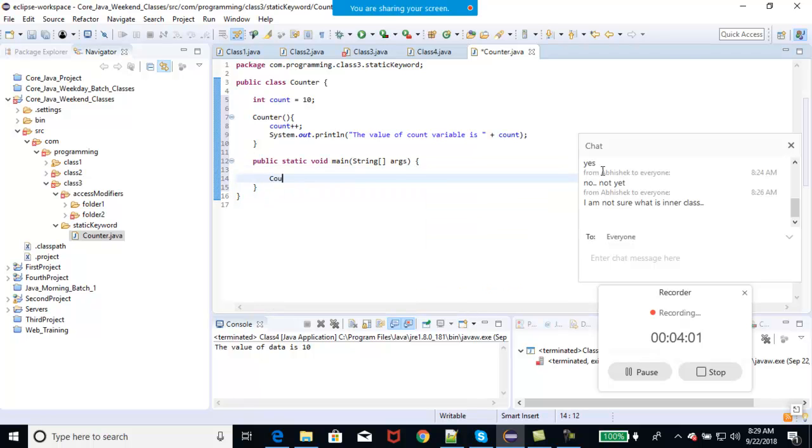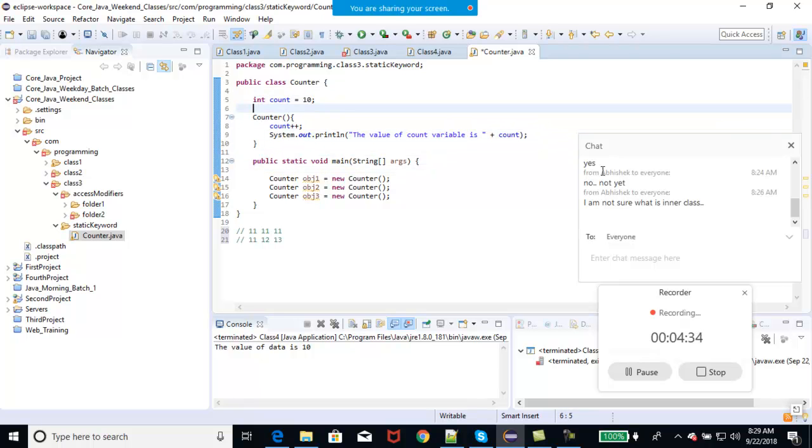Thereafter in my main method, if I create 3 objects of the Counter class, you will think that the constructor will get invoked 3 times. So when the constructor is invoked 3 times, the count variable will be incremented 3 times. If I give you 2 options, whether you are going to get this output or this output, which one do you think? What will be the output of the count variable?